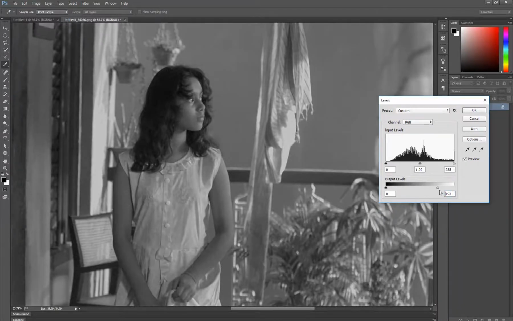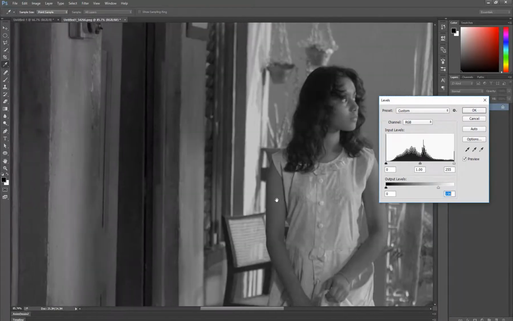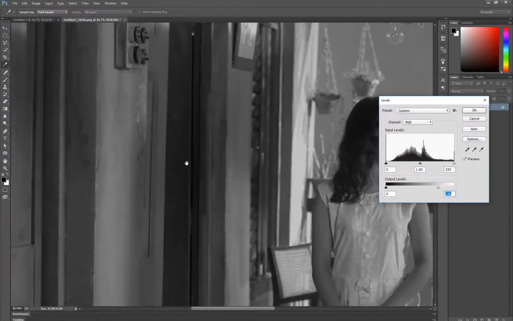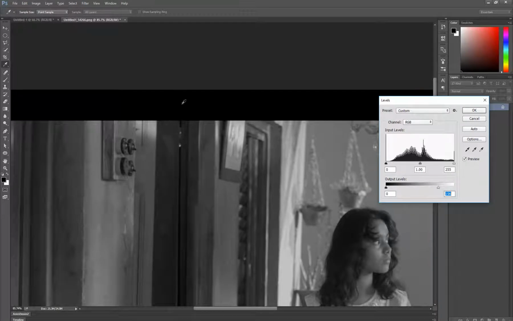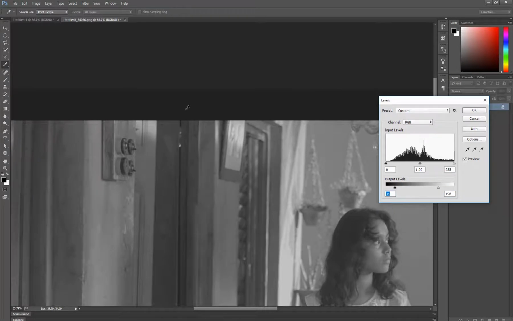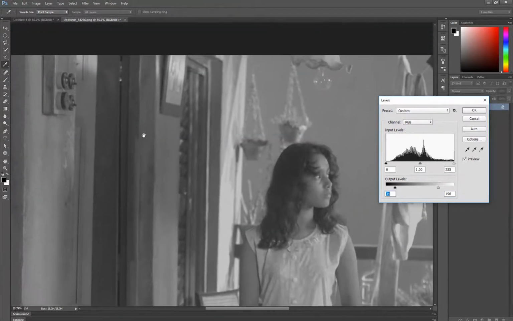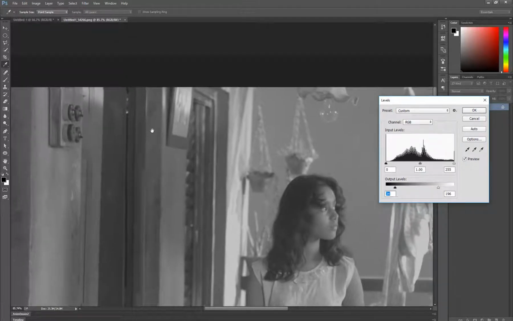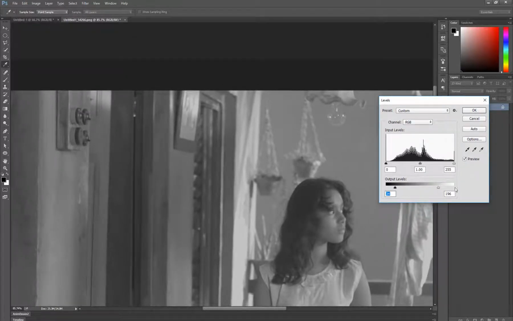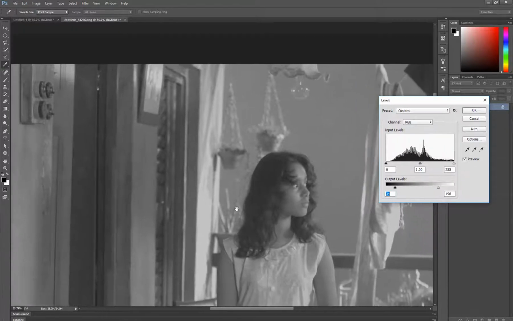Okay, and we don't want these dark black colors to be absolute dark. We want this to be a darker gray. So this is the thing. When you say we are changing the brightness of a picture, this is the tool you use. By using this single level effect, you can change a lot of things in your picture.